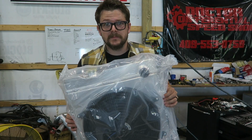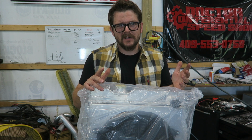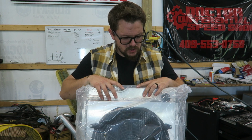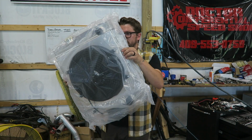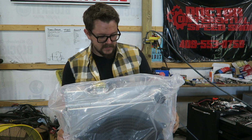So picked up this new radiator we're gonna throw in the car. It's just an eBay one. It was 180 bucks. It came with the fan and shroud and everything. Probably not gonna use the fan. I expect it to be pretty shitty. But the shroud looks like it should be pretty good. Should get the job done. And it is probably like 16 times the size of the one that's in the car.